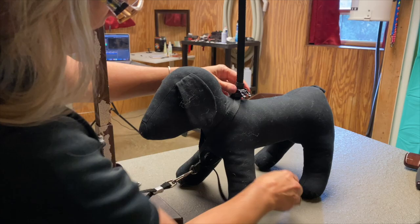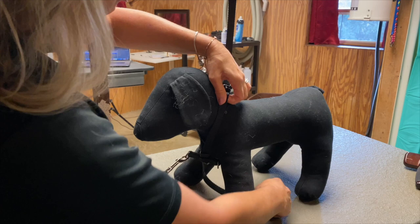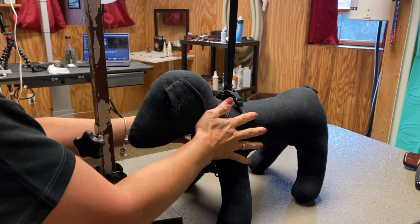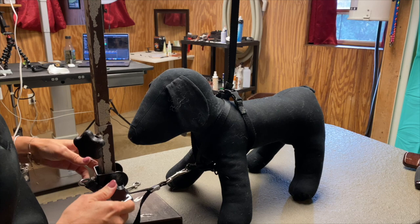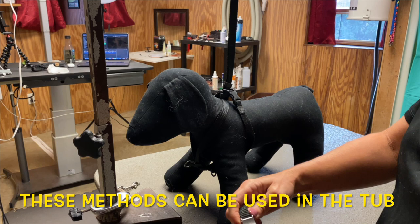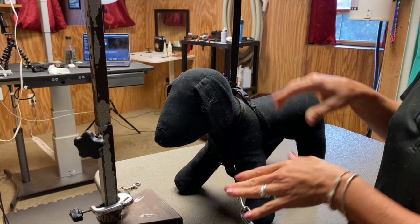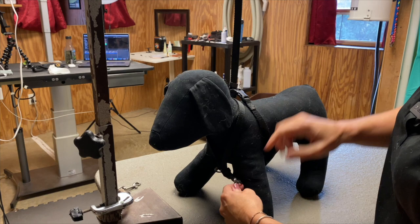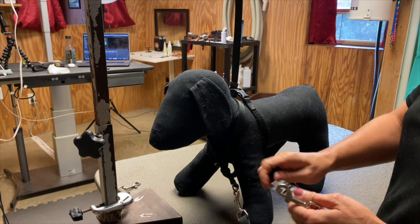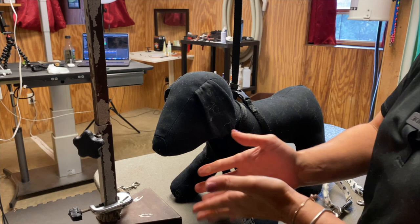The Groomer's Harness is designed so that as you're working with your dog, you can unhook one side and keep them hooked on the other side, so you can continue your clipper work, brushing, or drying and fluffing. You can also mount the anchor on the side of your grooming table — the strap is adjustable — and now you're anchoring your dog so they won't be able to rear up on you. This works with the Groomer's Helper lead too, which has the little o-ring in the front.